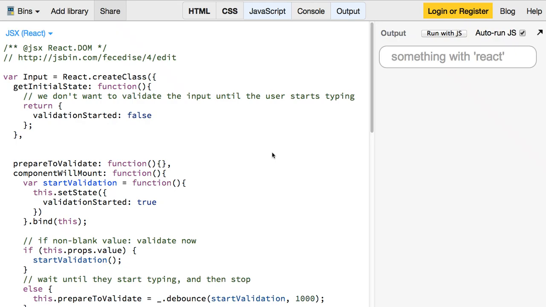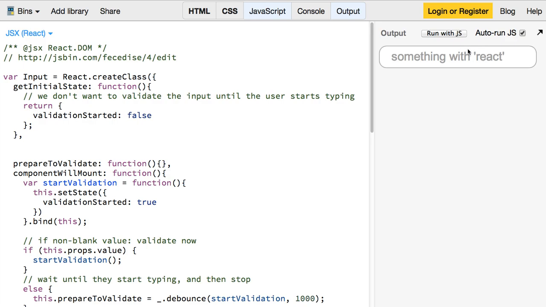Hello, so in this video we're going to talk about something that people have been asking about a lot, and it's input validation with React. In a lot of other frameworks like Angular or anything else, there's a very clear way that you do input validation. In React, at first glance, it doesn't really look like any of those things, and input validation is actually pretty complicated in terms of user experience.